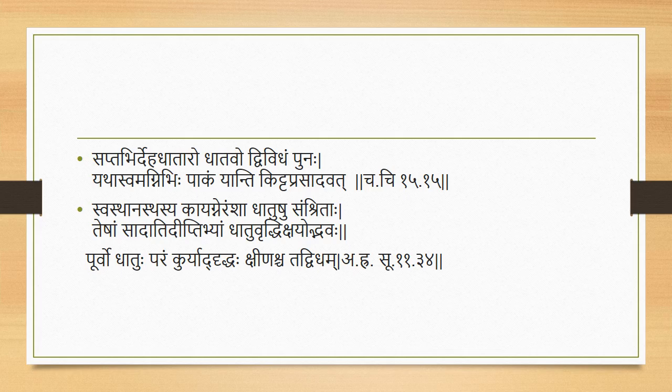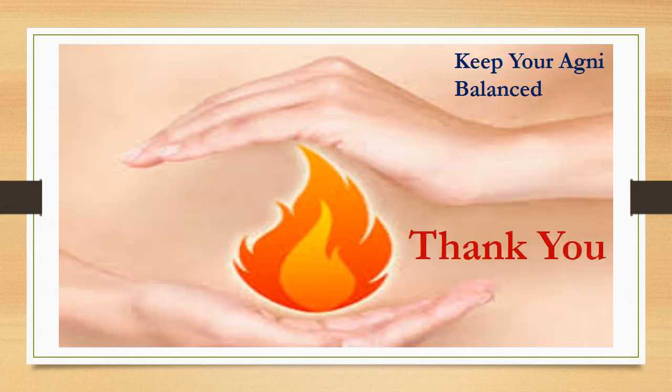So that is about the Agni which are present in our body and the mode of action of the different Agni on the ingested food, in order to convert that vijatiya ingested food into sajatiya food, so that Dhatu can assimilate it and utilize it and get nourishment. So that is about the Agni.